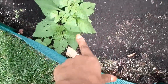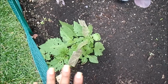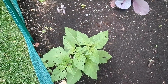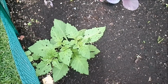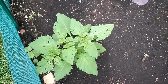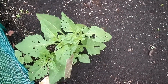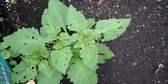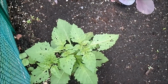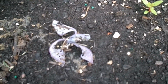This is just a weed that I wanted to let grow and see if it was lamb's quarters, I guess. I see it a lot, and I see people growing and eating it, and I know that it's a weed that grows wild. I wasn't growing it with the intent of eating it, but I did want to see what the life cycle of it looked like. And then when I saw that it would seem to attract and be attacked by a certain bug, insect or something, I was going to pull it then, because I was afraid it was going to get to my other plants, which it seemed to have gotten to this purple cabbage.